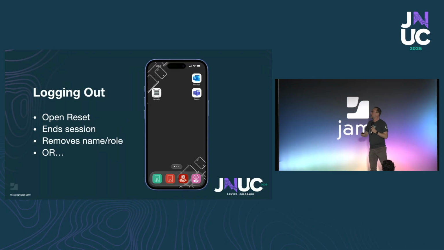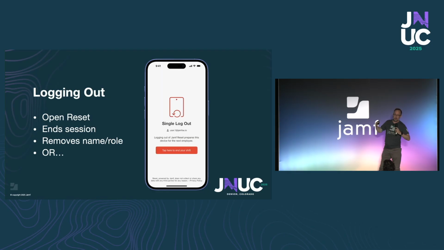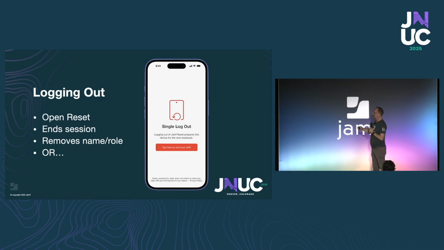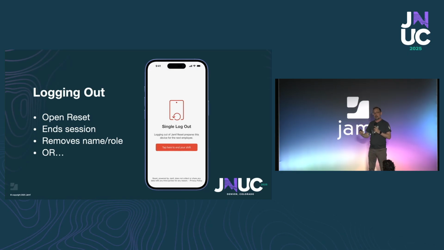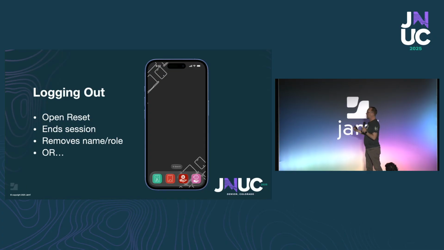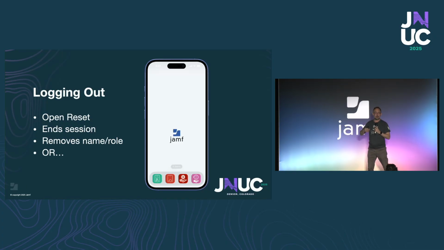And then logging out. So same kind of experience. You would open Reset. If I was king of the world, we would combine those two apps together so you don't have two apps to maintain. I'm just going to put that on the recording as well. And then you would tap to end your session. This pulls the SSO token, clears the extension attribute, clears the passcode that you've set, puts you back into that null state, waiting to be used by the next person to pick it up and repeat that process forever and ever and ever.